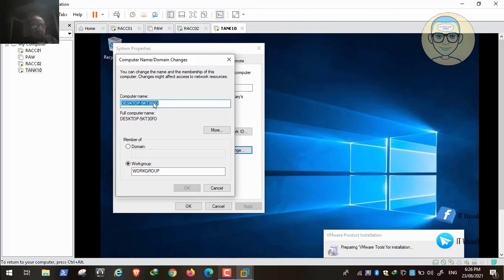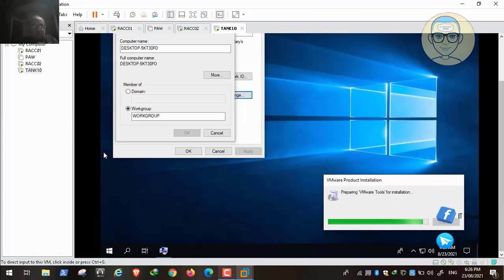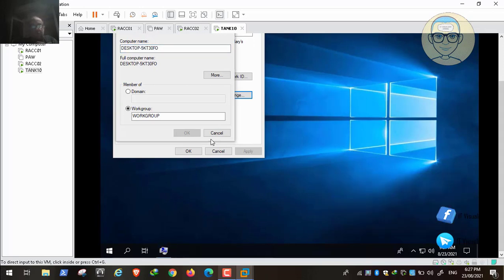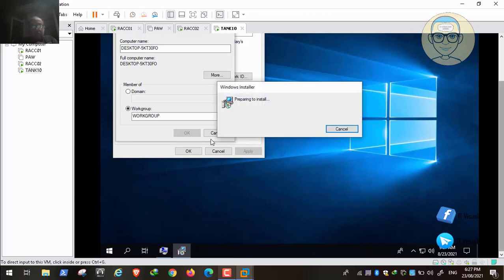Then we need to change the name to be tank 10. Okay, but first we are installing the VMware tools.